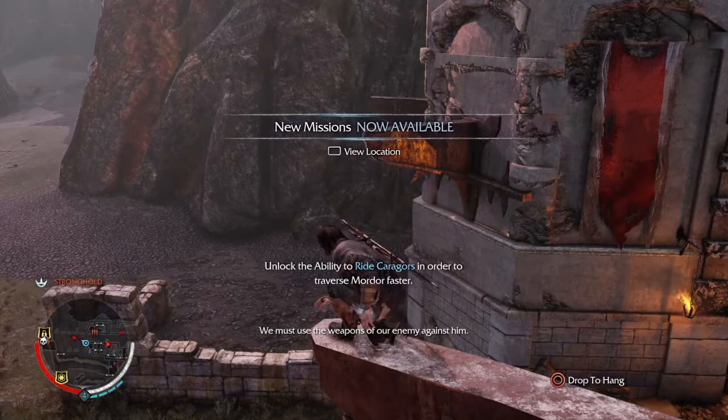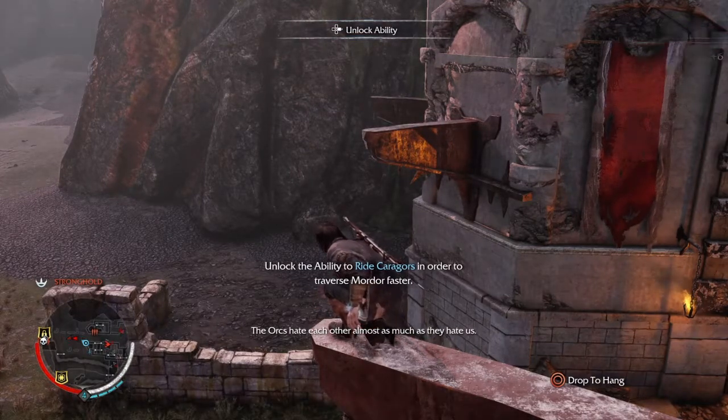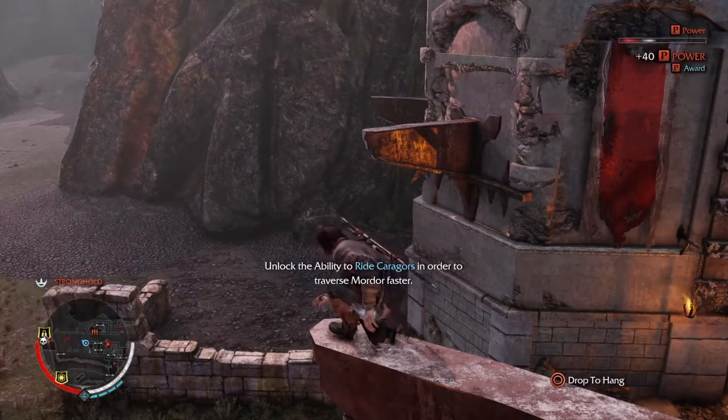We must use the weapons of our enemy against him. The orcs hate each other almost as much as they hate us. We should set up a couple of traps around the perimeter.